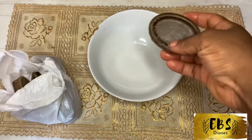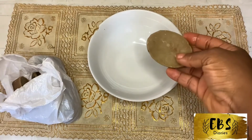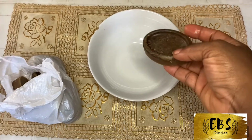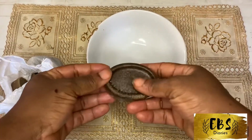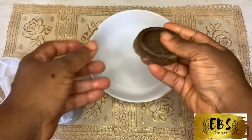Today I'm going to be showing you how I wash and moisturize my hair during this Harmattan season. For us in Nigeria, we have two seasons: Harmattan and wet season. The Harmattan is what we have right now. It's very drying. It can be hot and dry. It can be cold and dry. Right now is cold and dry.